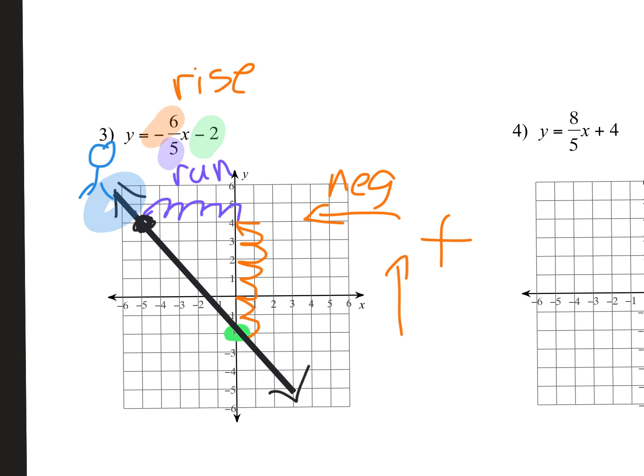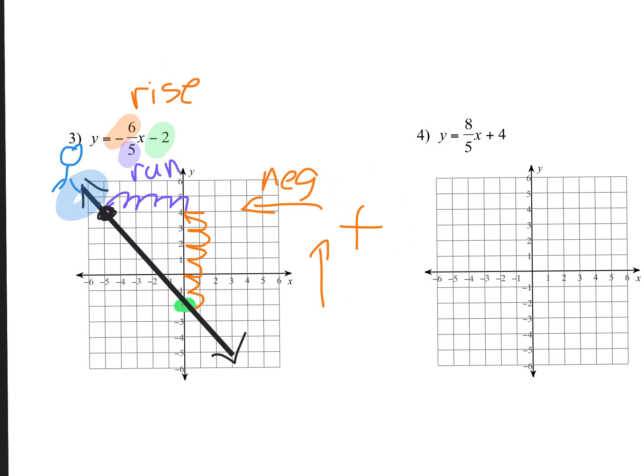So before I even connect my dots with a line, I stop for a minute and I say, hey, do I have it going in the right direction? Is that actually decreasing? Because that is by far the mistake that I see the most, is people get their slope backwards. We don't really struggle with the y-intercept part. It's the slope.